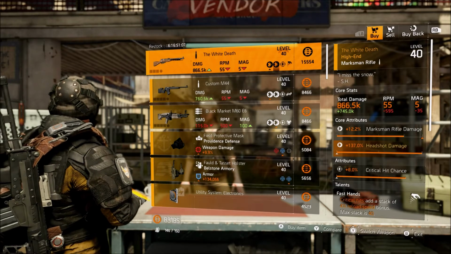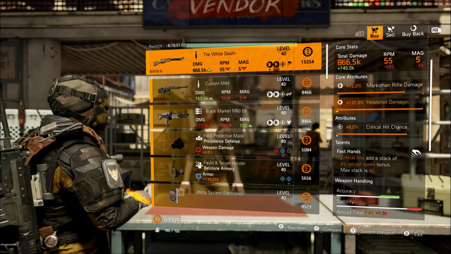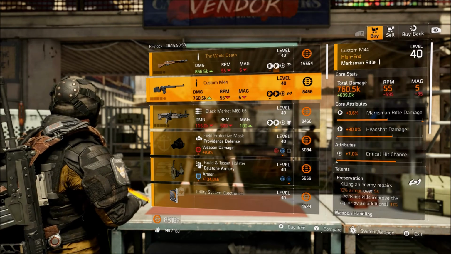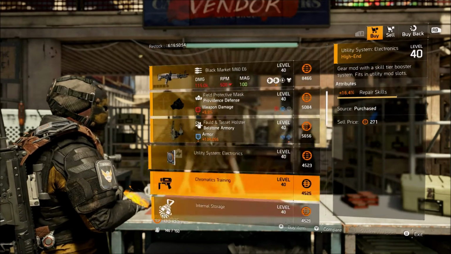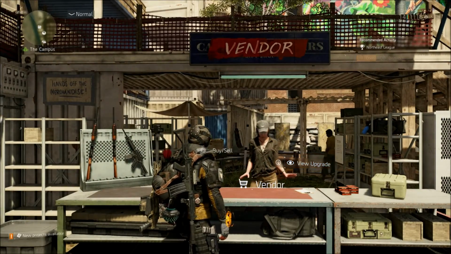I know some people are going to want a different talent on the attributes. You can also farm loot allocation areas if you want to find a better one of these, but this one is pretty decent. They're also selling a custom M44, but it's not as good as the White Death. But other than that, that's all they're really selling at the campus settlement this week.